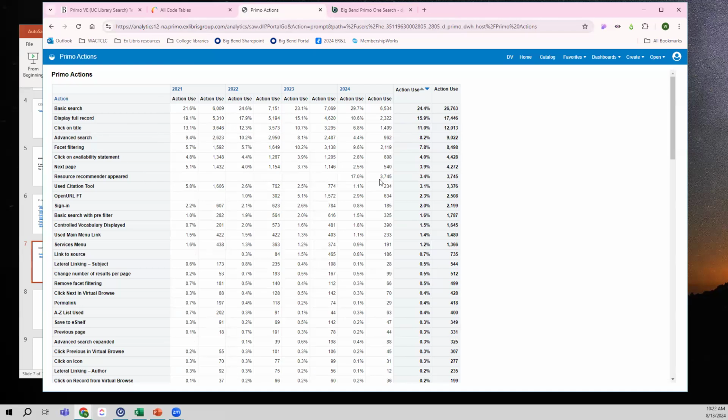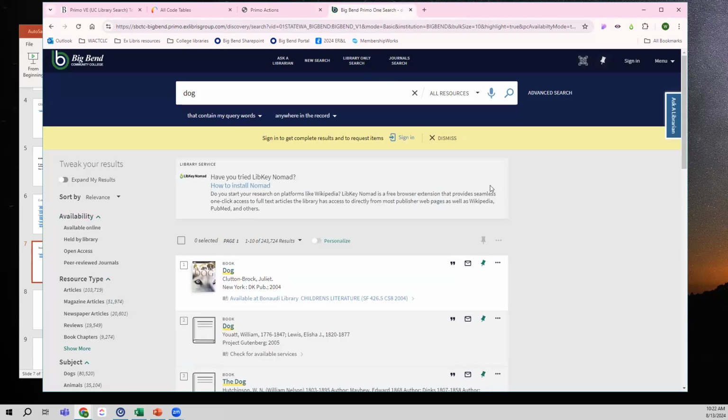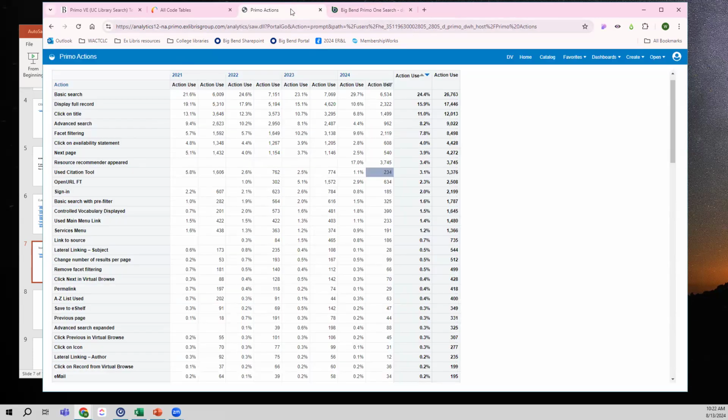Resource recommender is showing up. We only put this in midway through the year, but it's been showing up because the resource recommender is set to show up for everything. But if you had different ones, citation tools are not getting used that much. And actually the percentage is most definitely going down.